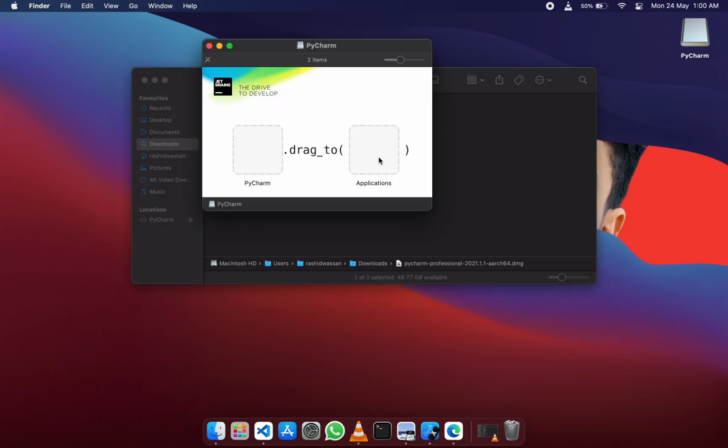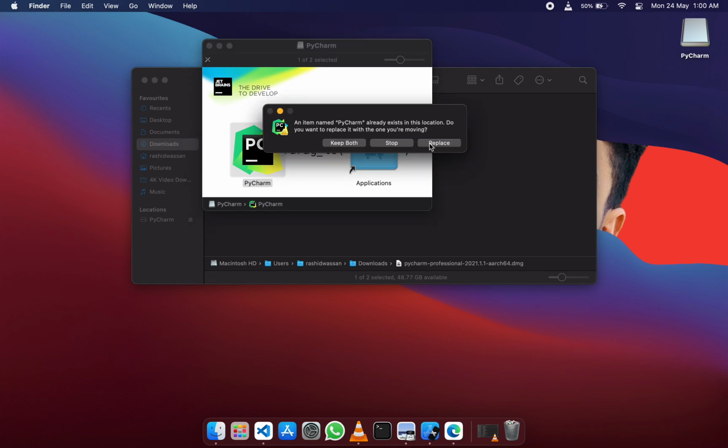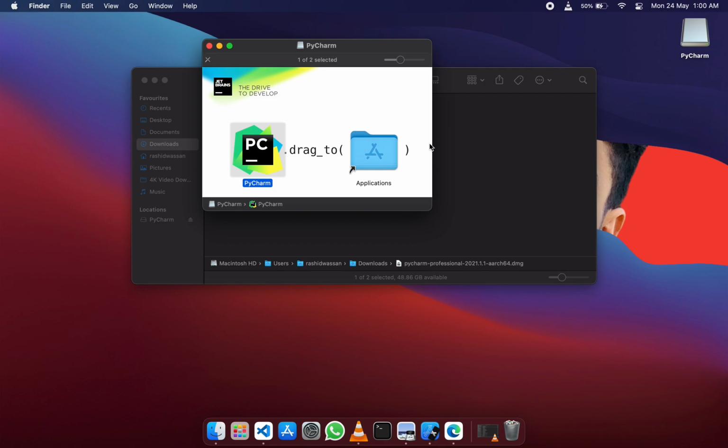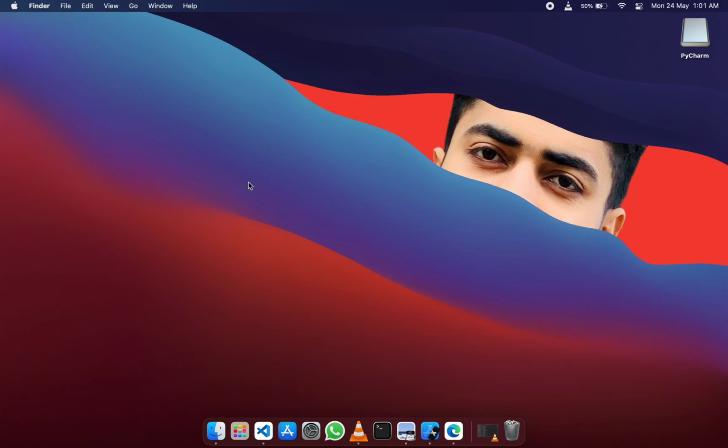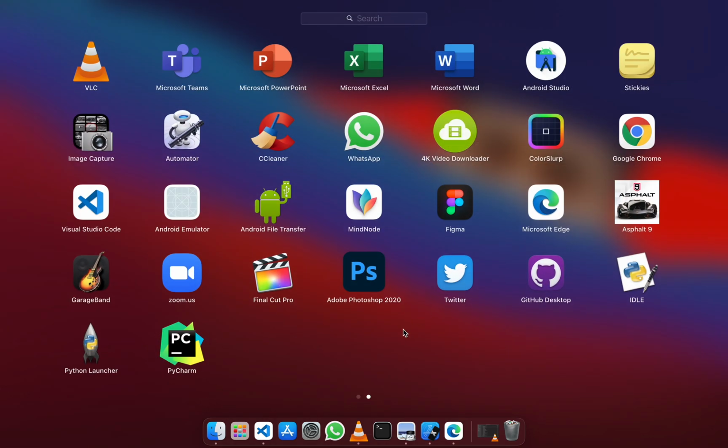Let's open this package and drag it here. It should be a kind of similar experience on Windows. Not so similar, but it is just as simple to install PyCharm on Windows as well, though the installation procedure is somewhat different on Mac OS and Windows respectively. So let's open up PyCharm.